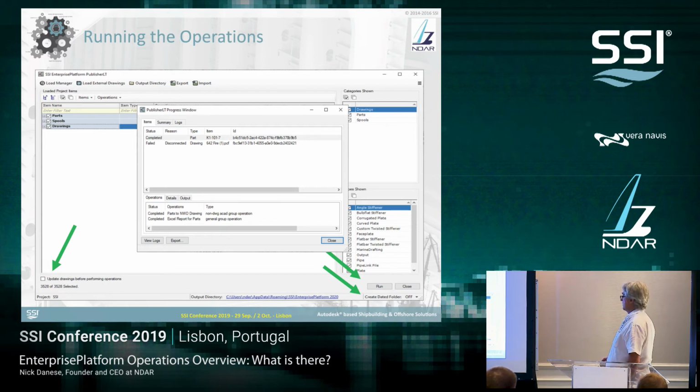And finally, when you're happy, you just click Run. Depending on what you're doing, the run could take seconds or it could take hours. If you're updating 5,000 documents, obviously it's going to take a little bit longer than your coffee cup. During the run, a log is always displayed. This log is stored, so you can always go back and see what happened, and it will give you information about something that happened. So here, for example, there was a drawing that was, for whatever reason, disconnected, and it tells you what it is. And here it tells you that the job ran or did not run. You can view the logs, you can export them, and we'll get into the logs also in a minute.